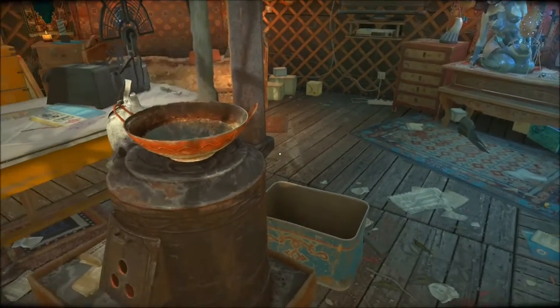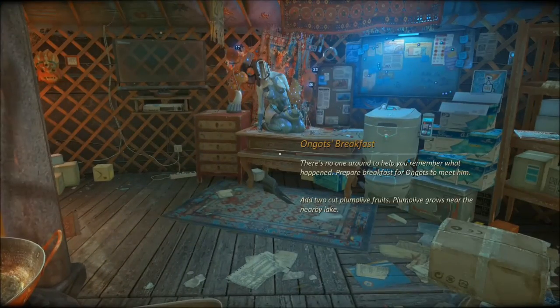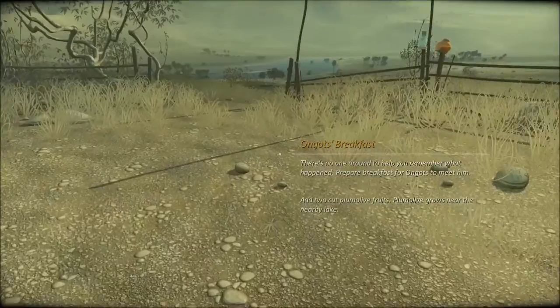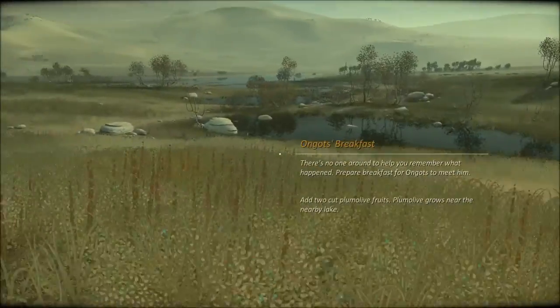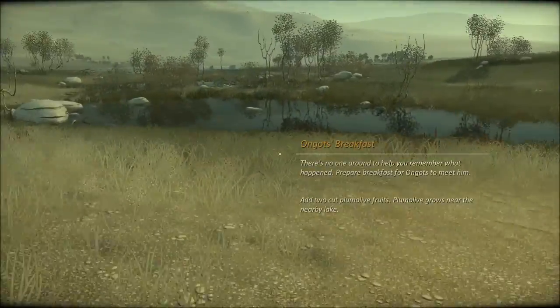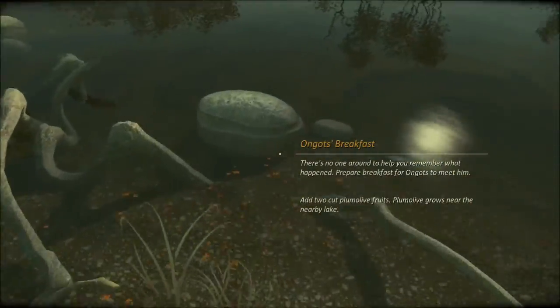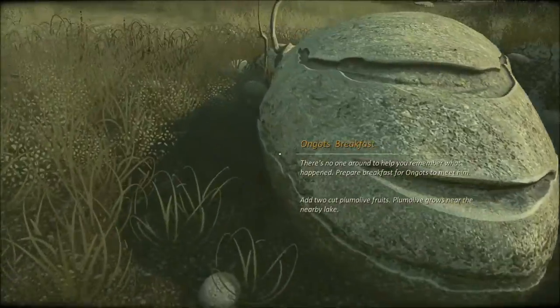Alright, what's next for this thing again? Two plum olive fruits. Okay, nearby lake. Guess we gotta go to nearby lake. Anyone know what plum olive fruits look like? Because I do not. Why can't I just use that plum olive juice that I found?